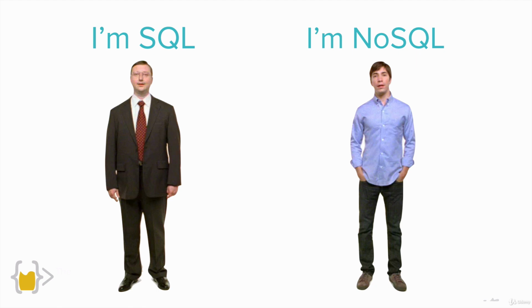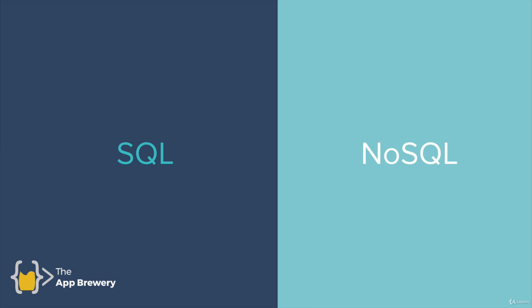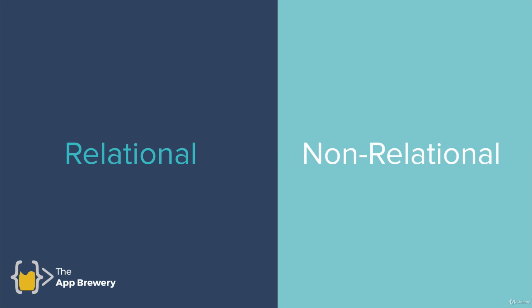But even though the NoSQL guy is flashy and he's new and he's hip, I'm sure you've met people like this. And I've met a lot of NoSQL guys in my time, and what they're not good at are relationships. And this is another big difference between SQL and NoSQL databases, in the way that they implement relationships between your data. Although previously we were comparing between SQL and NoSQL databases, you'll also often hear people refer to them as relational and non-relational databases. And this highlights that SQL databases are really good at establishing relationships between your data.